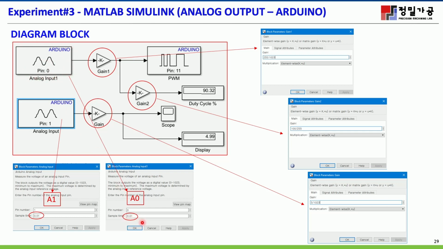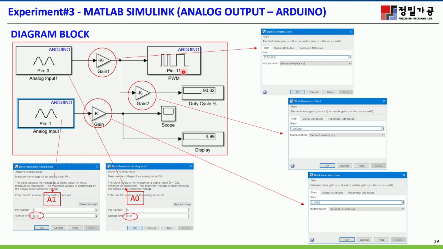Set the sample time to 0.01, and for gain we want to check and see. I don't know, this one, why need two gains in here. Maybe try to convert 100.